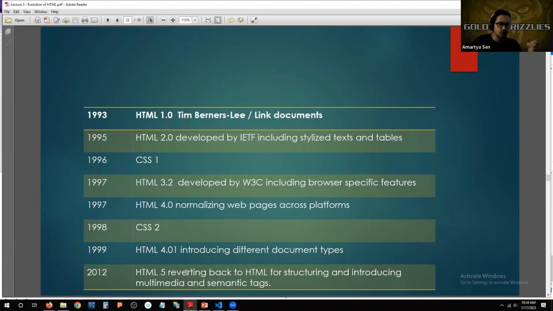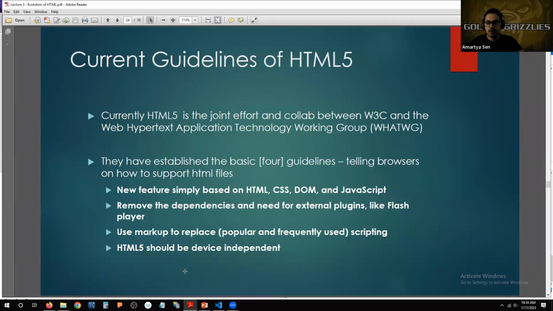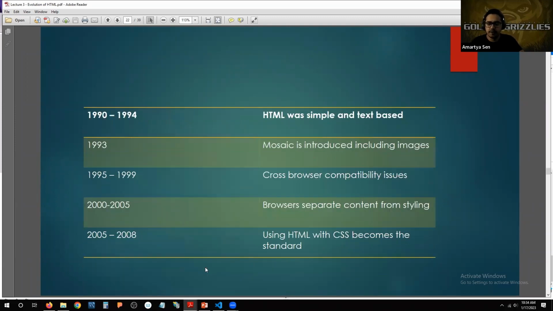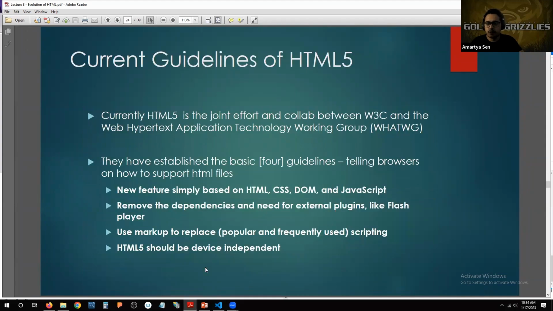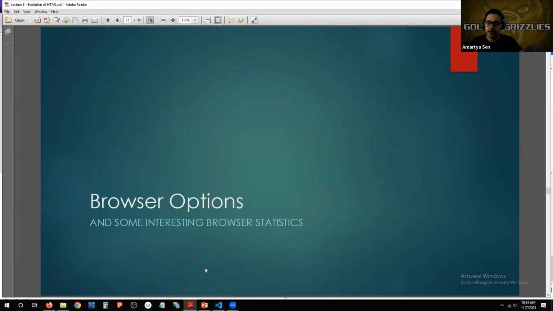And then CSS also evolved, adding more and more features and making things more developer friendly. The current version that we are working with is essentially CSS3. Okay, so you can read this. There is some information here, just background knowledge, if you're interested to know it. And then going forward, this slide also has some interesting facts and stats.